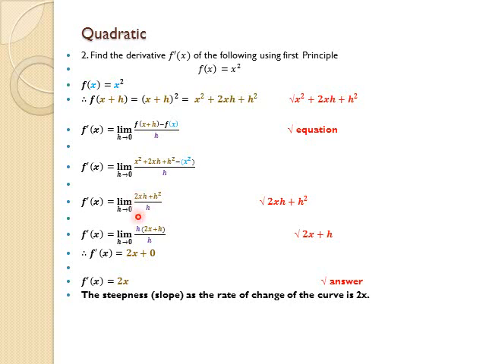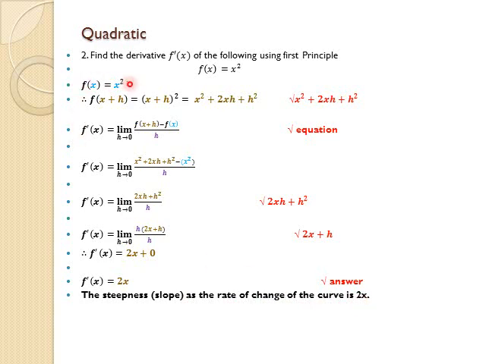If I take out h as a common factor, 2xh divided by h gives me 2x. h squared divided by h gives me h. The h and h cancel, so I'm left with 2x plus h. Now I can substitute h equals 0 in there, and it tends to 2x. In short, and we're going to learn the different methods or rules of differentiation, 2 times 1 gives me 2, 2 minus 1 gives me 1, so that gives me 2x. So in short, what you've calculated, the steepness, the slope, the rate of change of the curve, is 2x.